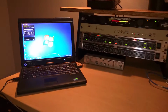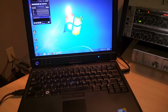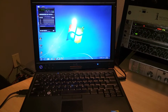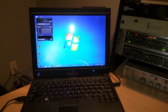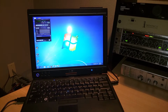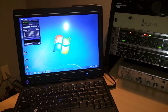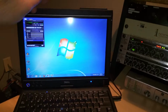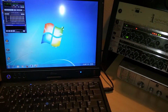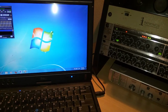So what I have here is just a Dell laptop. This is basically just a little terminal at the moment. It's not doing much. I'm moving state maybe in a couple of months, so I've set this up quickly while I'm here just to keep my hobby going. It's a Dell laptop, and it's nice in the sense that it's got a twist screen on it, and it's a touch screen as well.